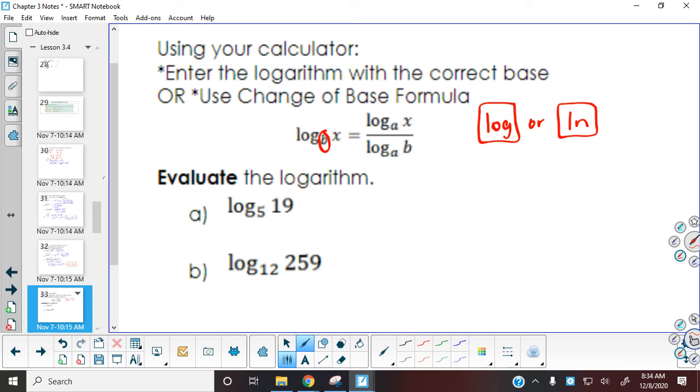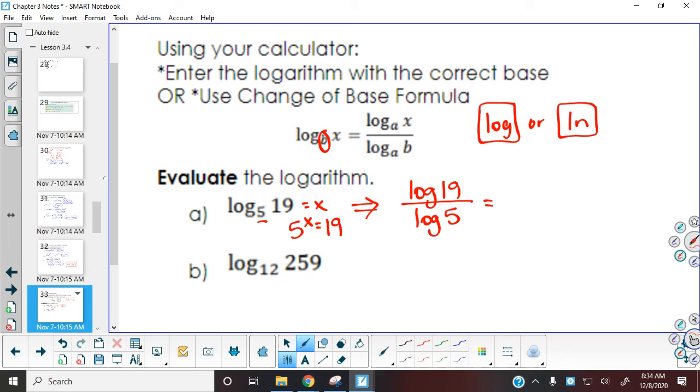The reason you have to do that is, if you think about rewriting this as an exponent, like 5 to the x equals 19, we don't really know what that answer is going to be, because you can't just say it's 5 squared, which is 25, or 5 to the 1st. This number falls in between. So what you enter in your calculator is log 19 divided by log 5, with the base of 5 on the bottom. I always remember base bottom.